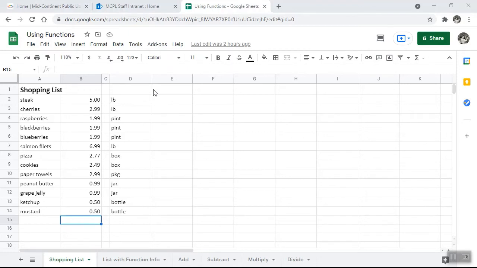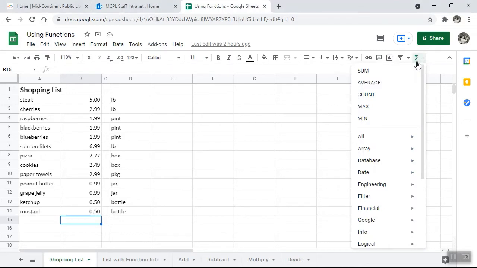Now, as I look at our toolbar here in Sheets, the far right button looks like a Greek sigma. When I rest my mouse on it, it says functions. When I click on it, the very first function here is sum, and sum simply means that we're going to add several numbers together to get a total. It's pretty obvious that if sum is first, just like the addition key on your 10 key pad, addition is something that a lot of people do very regularly.